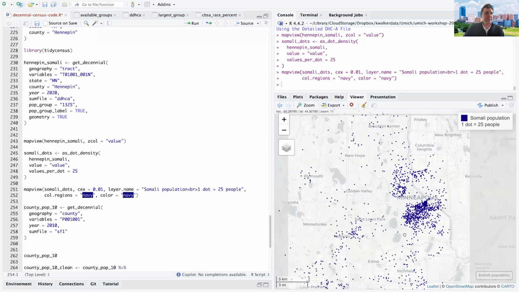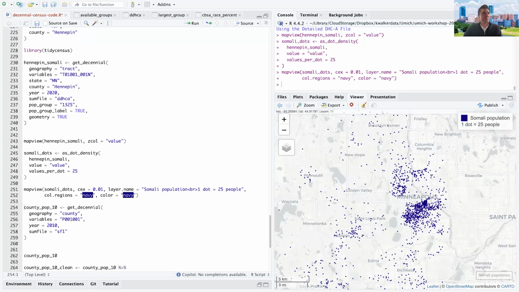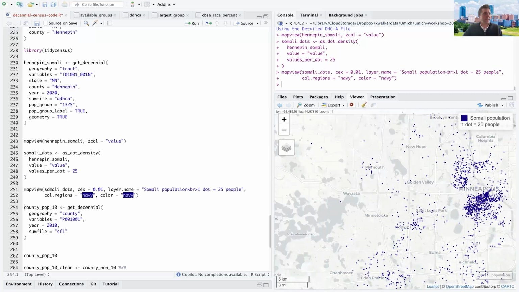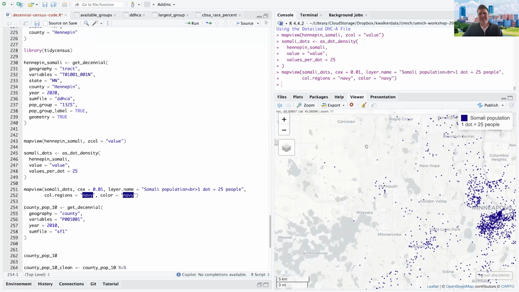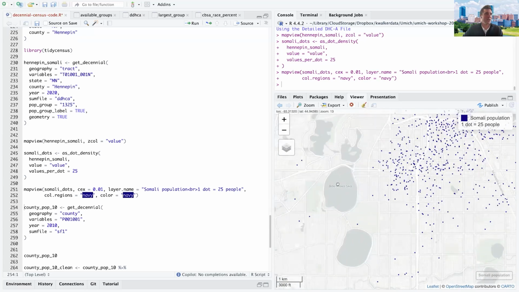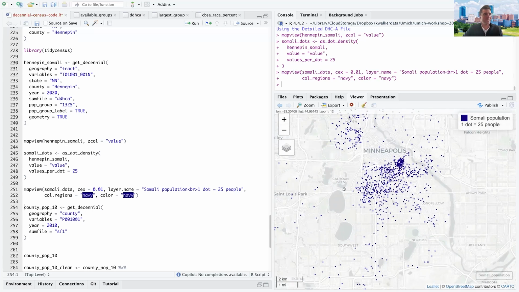And this is something that then can be intuitive. Oh, okay, each dot is about 25 people. I can kind of see where those concentrations are, and I can safely assume that out here, they're just a handful. And so Ralph has a good question and is potentially talking about a dot over Breck School in Minneapolis.